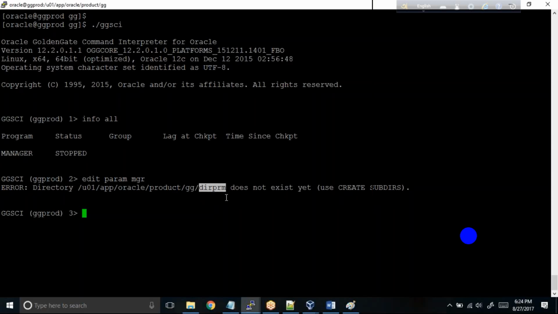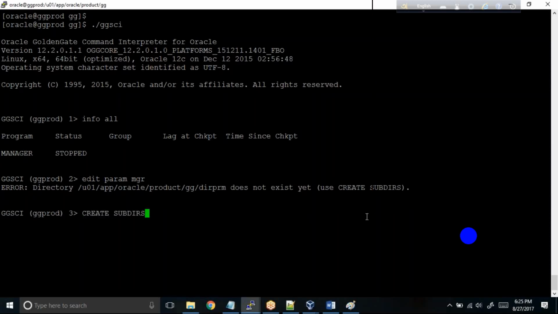The issue over here is we did not start the manager process from the run installer, so these directories are not created. So how do you create these directories? The error itself is giving us this command, create subdirs.